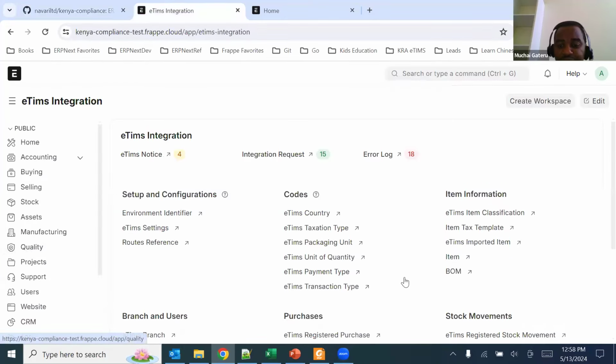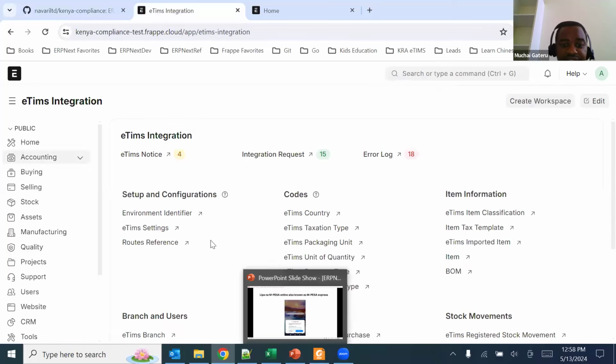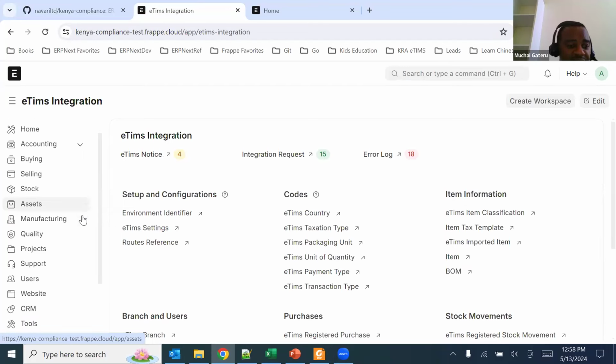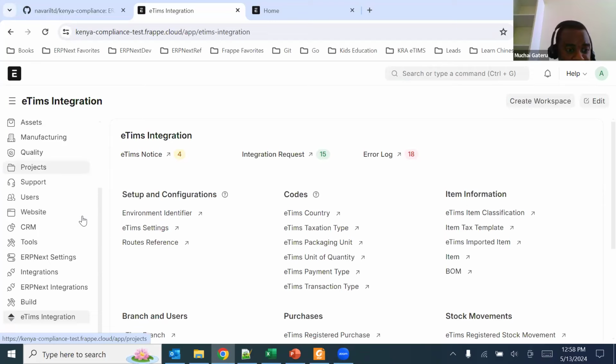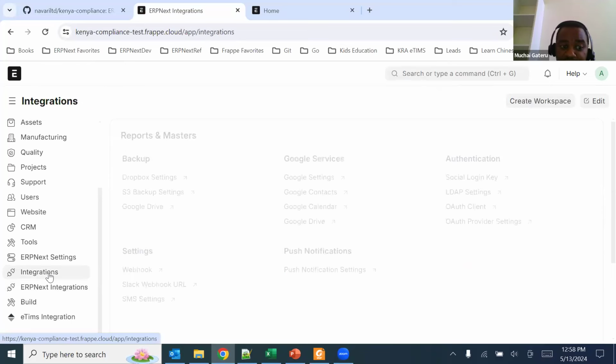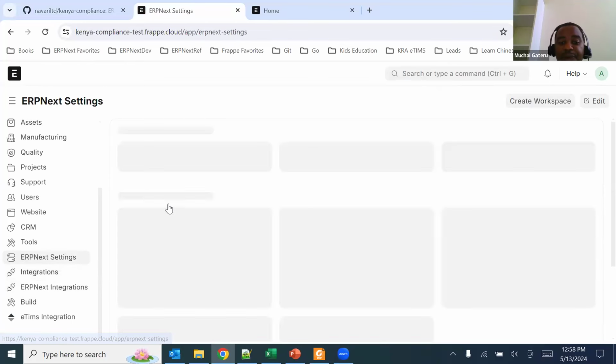But let me go now to Mpesa so that I demonstrate that. I didn't spend much time on Mpesa. Most people who use ERPNext probably use Mpesa on ERPNext because it's been integrated for a while. But the first step in Mpesa is we have a few setups. If we have questions, they can come up now.